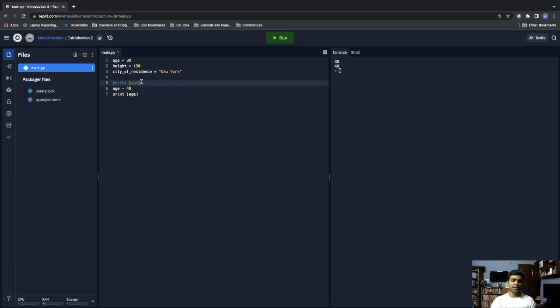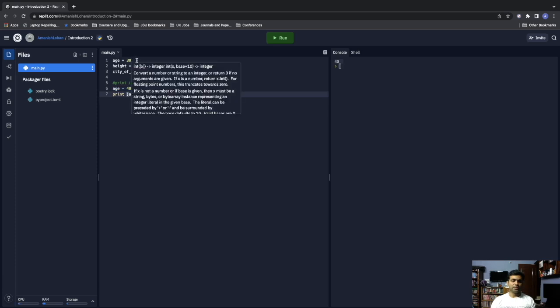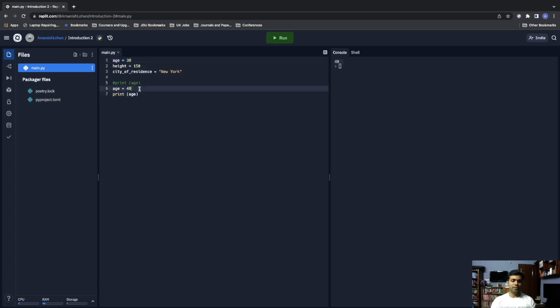This is quite useful because whenever you are coding, as I told you, you might be writing thousands of lines, and in between you might need to remember what you had written and why you had written that. In that case, comments are really useful. So now if we run the code again, it's not going to print out this line, but it's just going to come out with the term 40, which was the updated value of the variable age. So initially we put age as 30, but now it has come to 40.